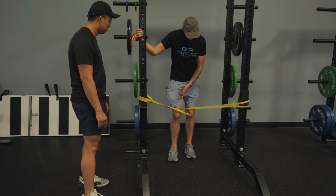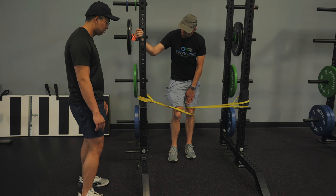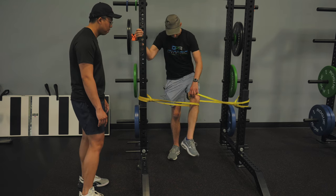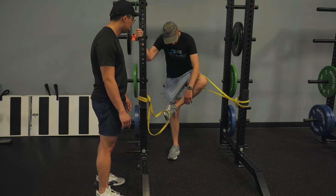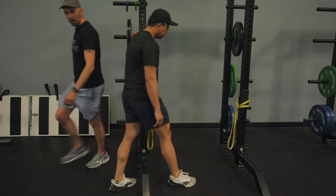As I'm doing it, I'm keeping this right knee bent, right? So you're going to feel medial quad kicking in as you do it, all right? So it's just that back and forth, and then we'll recheck squat and we'll recheck heel raise, all right? Let's see what you got.